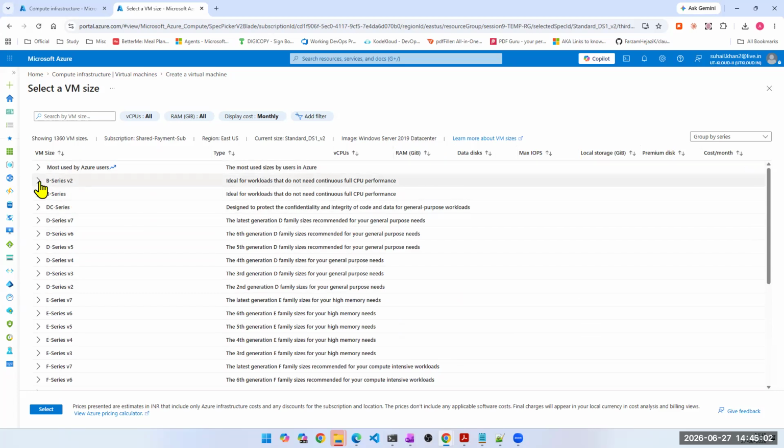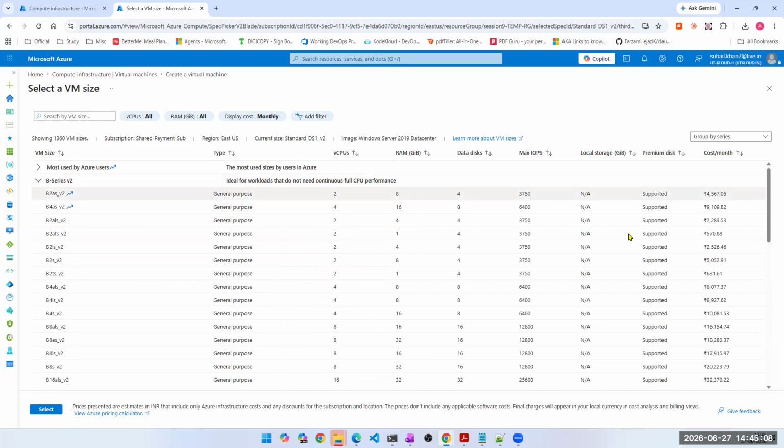Now very important thing is price. The moment you change the size of the machine, the price changes. Here it is, the cost. Same machine, same operating system, same region. If I use this one, B series, which is for general purpose, it is the ideal workload. Now, it is not compulsory. Your definition of general purpose can be different. So the same goes for Azure, this is just a guidance to you. Not necessary that if it is general purpose, you use only from this. You will say my general purpose machine requirement is bigger, up to you, right? So this is not binding, this is just guidelines.